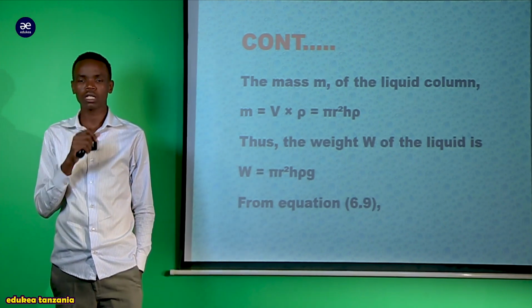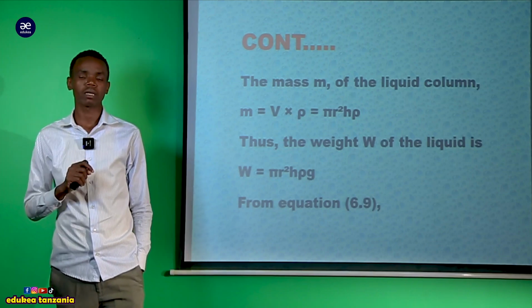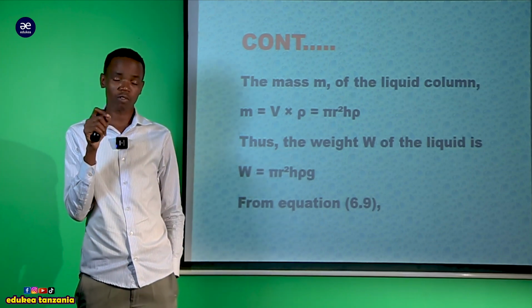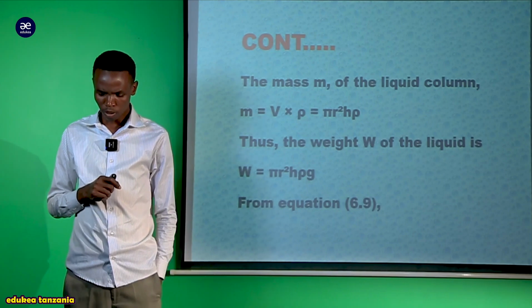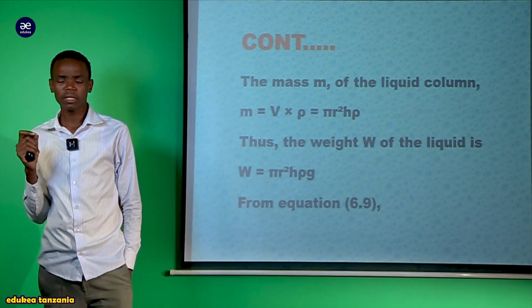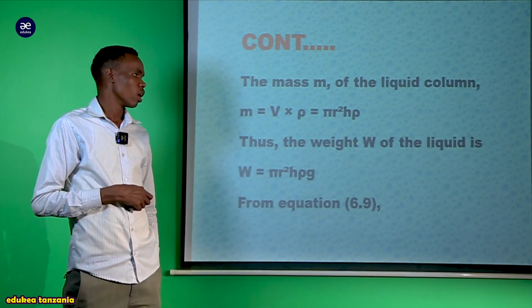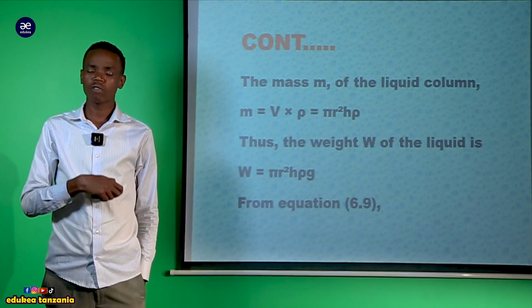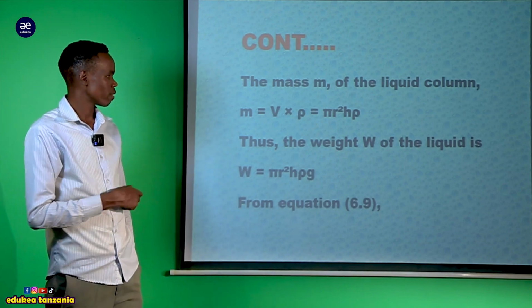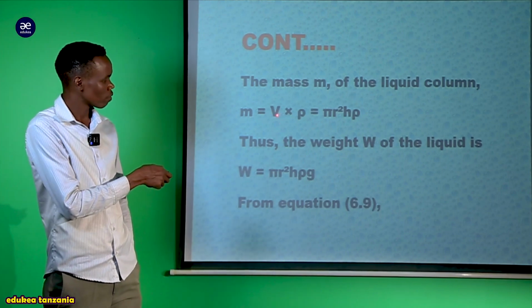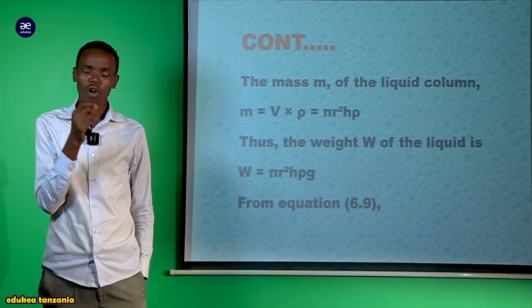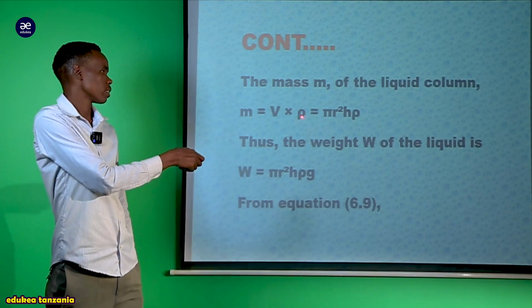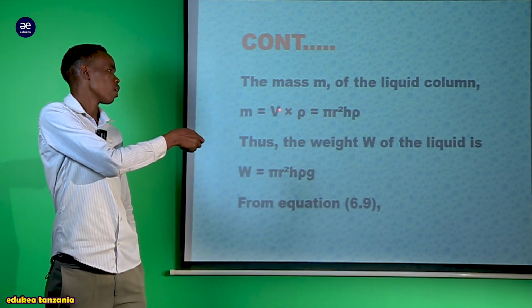We are supposed to cross multiply, or multiply by the volume on both sides of the formula of the density. Now, if we multiply by the volume throughout, we should obtain that the mass must be equal to the volume times the density, as we observe here. But we have obtained the volume of the column, which is equal to pi r square h. Now let us substitute the formula of the volume.